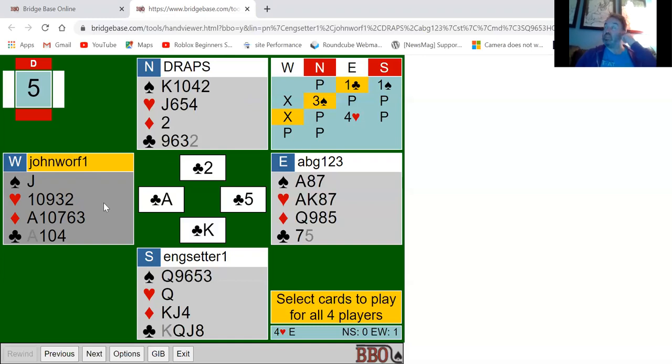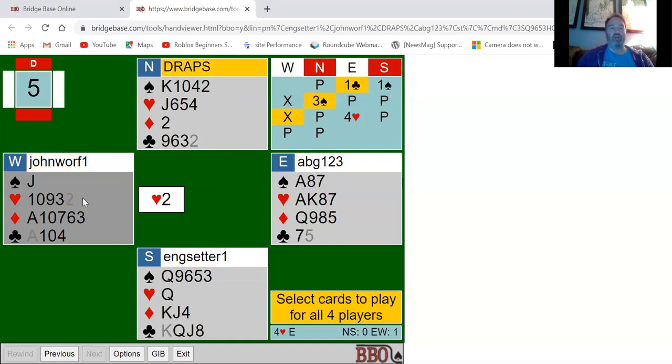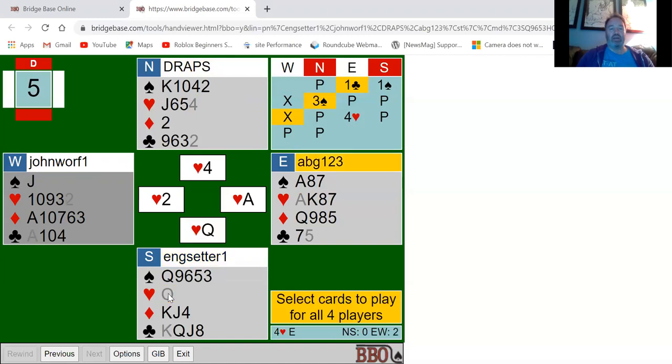But what I'm going to suggest is, well, I'm just going to say that you're going to play it wrong. So technically you're going to play this hand wrong at this point. So you're going with the ace and you put up the queen.